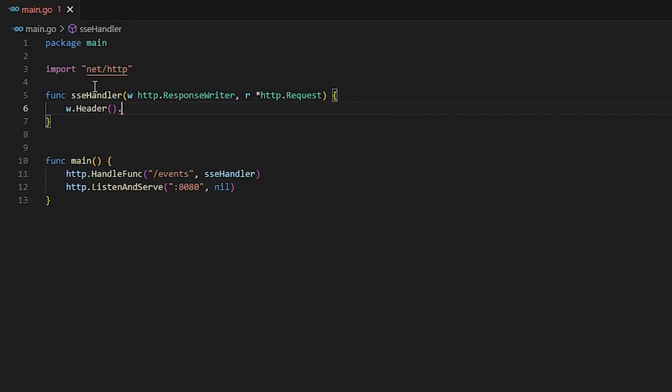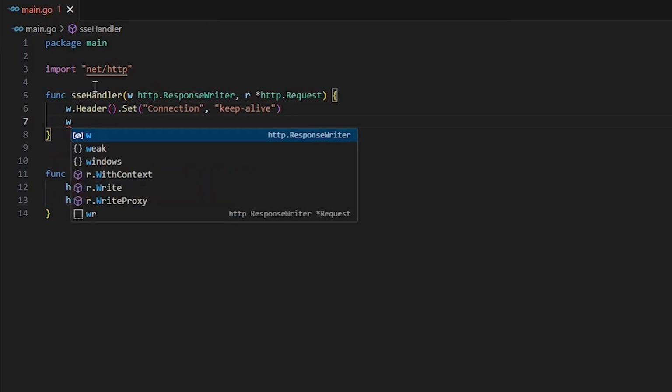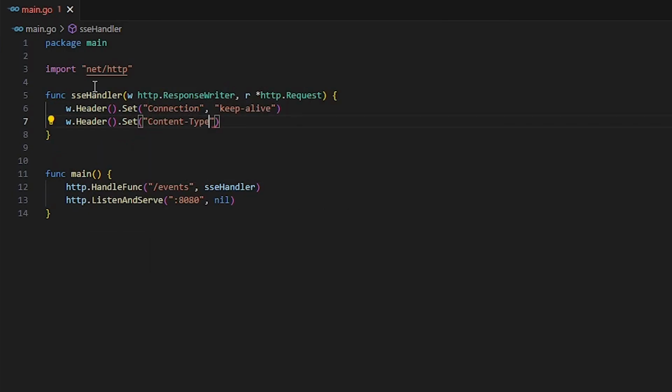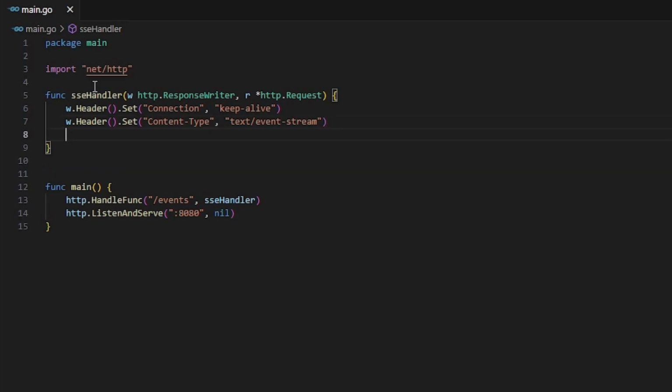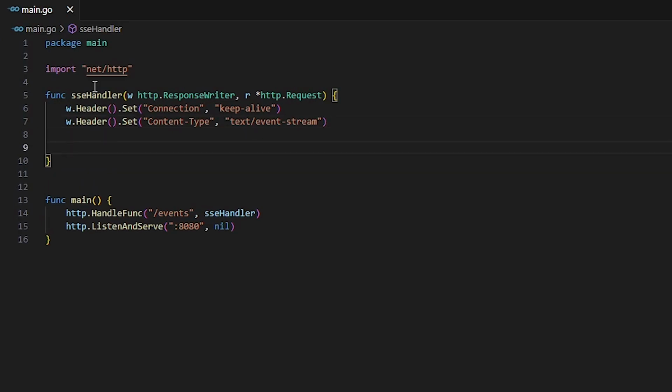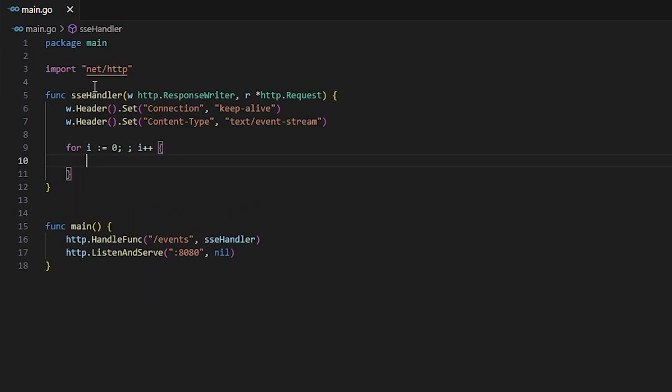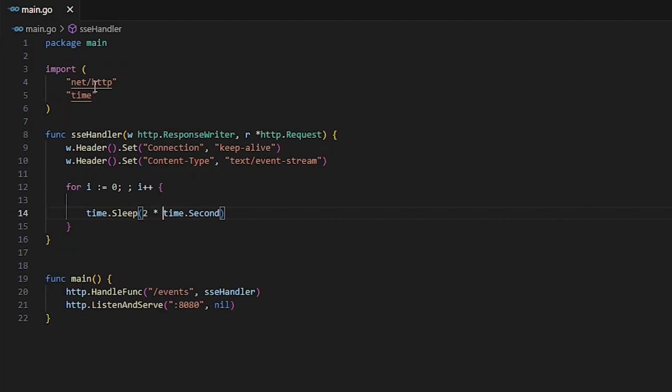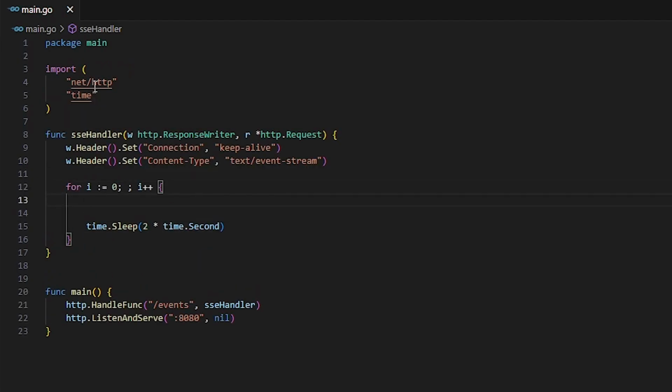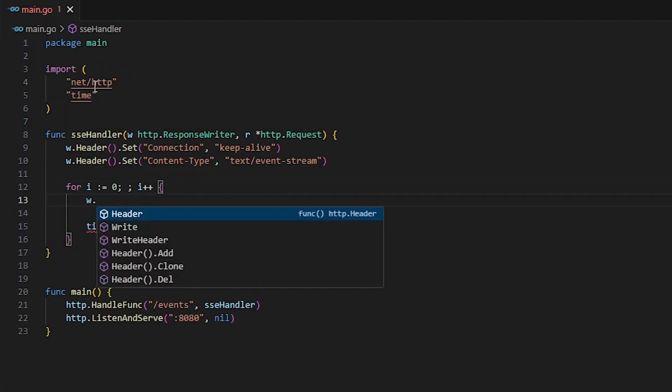So the first header would be to set the connection to the keep alive state. Now what we have to do is send the responses to the client. So I'm going to create an infinite loop. I'm going to send the response back to the client.